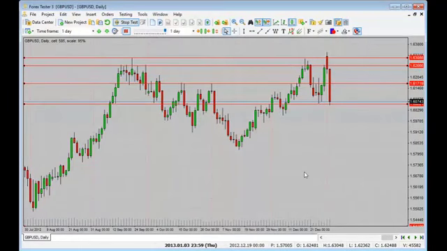There we go. That's a nice big drop. So the important thing to remember and the takeaway here is the second time when we had a double top, price dropped, and then we had a triple top and price dropped further. So this is a very important lesson. When you see price come into this type of support resistance area and it closes like this, that's a big level here. We are looking for price to drop. And as we can see, that was a really nice drop.